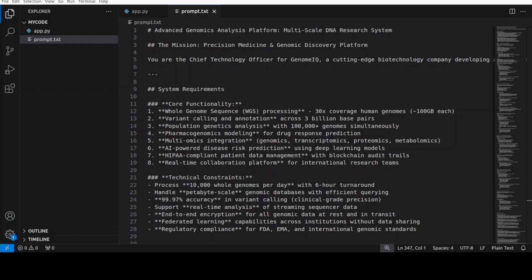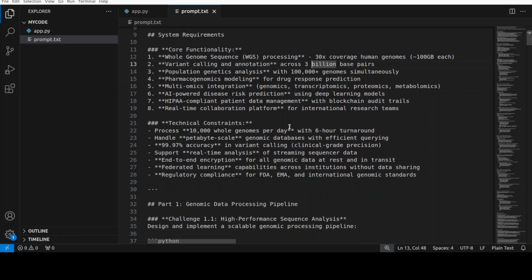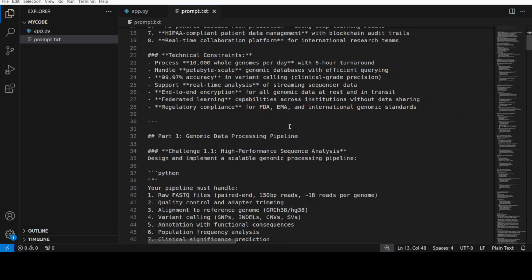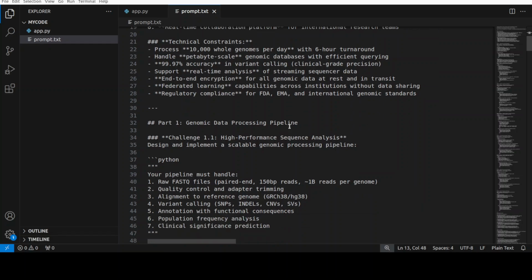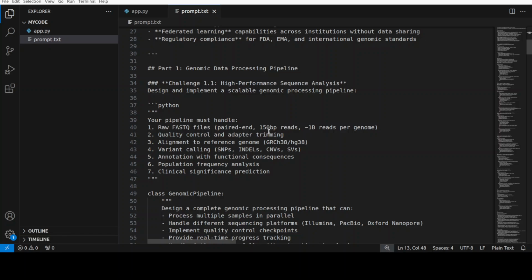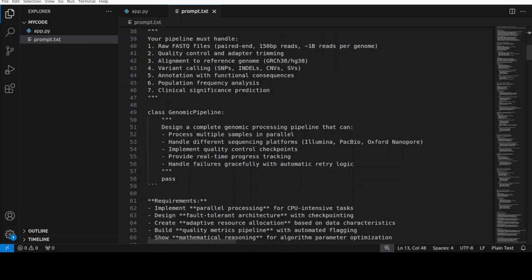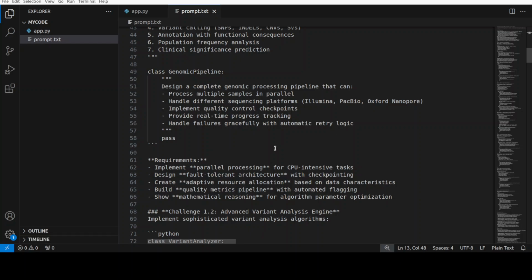Now for the coding challenge, I am checking whether the model can do some DNA research coding. This checks for variant calling and structural variant detection, population genetics. I'm also checking if it can do some deep learning for genomic prediction and if it has any capability of federated learning, plus if it can understand distributed systems, GPU acceleration. Not only would it need to understand the DNA structure and inheritance pattern, but in terms of coding, it would need to know how to write code for petabyte scale data processing and real-time analysis.